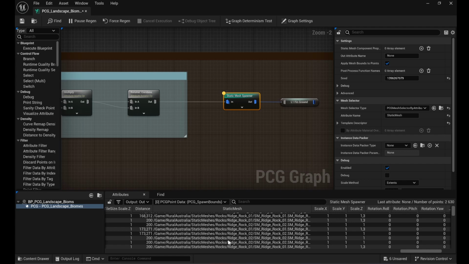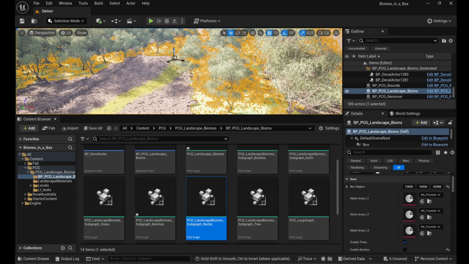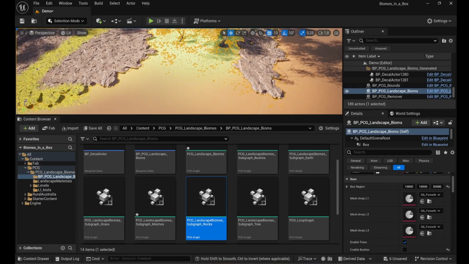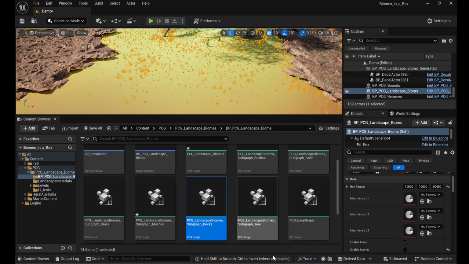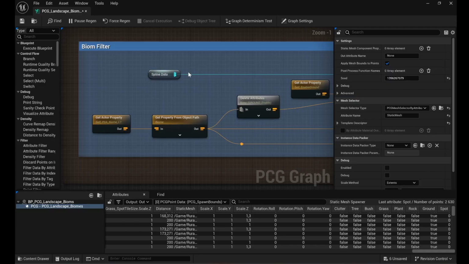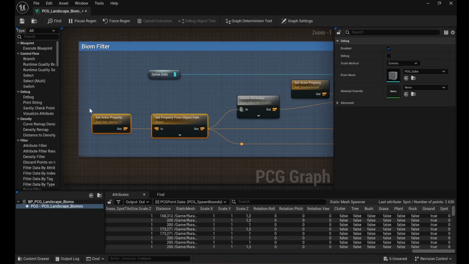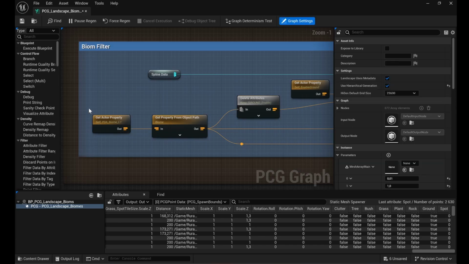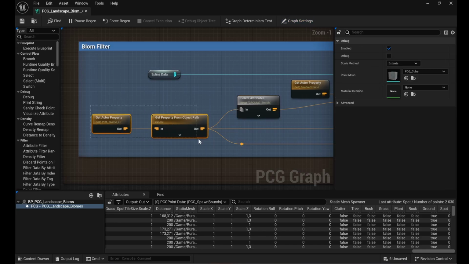And only after we have all this information, we need to spawn new mesh. We spawn it. So if we enable static mesh spawner, you can see there are no mesh, but there are dots. We can look at them. Spline data from spline bounds, as we already know, and we get information pretty much the same way as we get it from data asset mesh. We get all our numbers from the biomes.